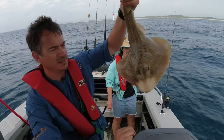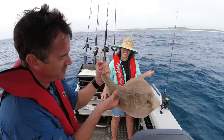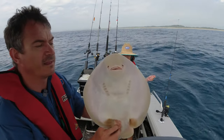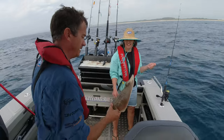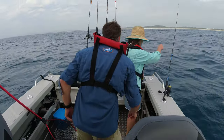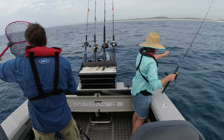Yep, a little sand flat shark species. Pretty fish. Bit like a ray. Rasper teeth, rather than actual big teeth. Anyway, throw him back. Yeah. Oh, did you want to stroke him? Sorry. Have the next one.